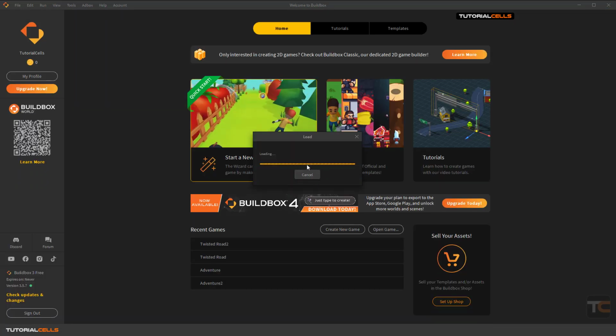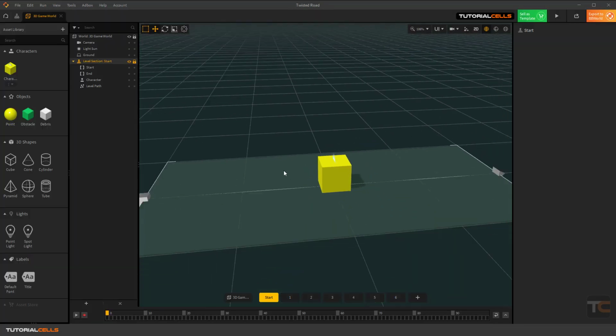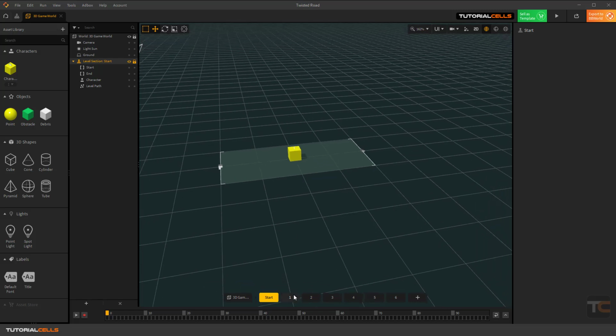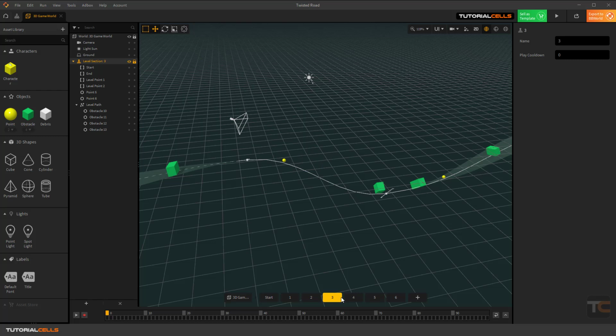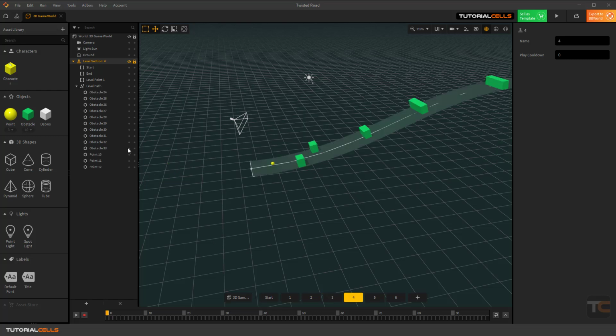No, I don't want to save that. You can see this is our start, and then number 1 is a different scene, number 2, number 3, number 4. And if you play the game, it's randomized. The software tells, for example, from the start, go to the 4, then go to the 5, then go to the 2. It's randomized.